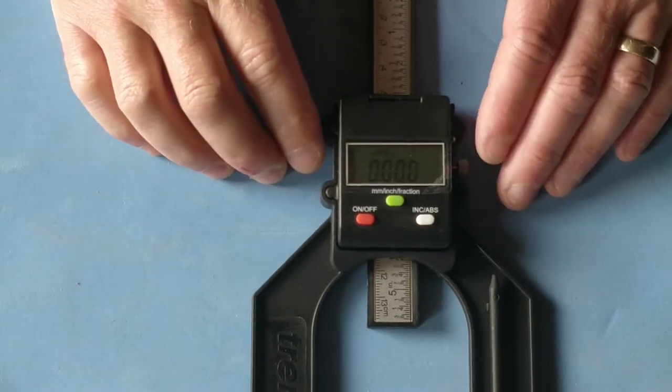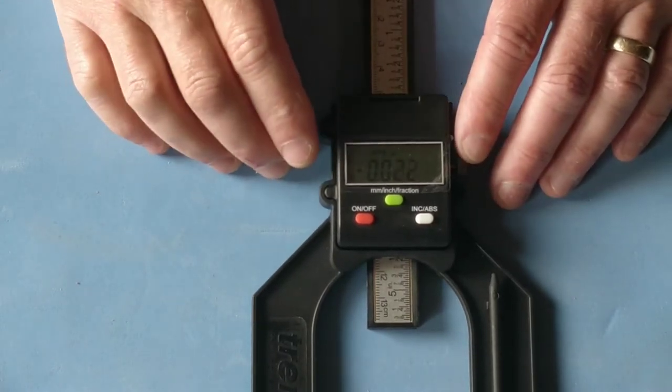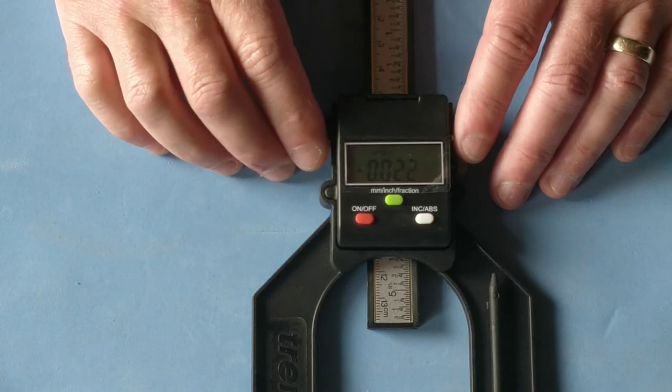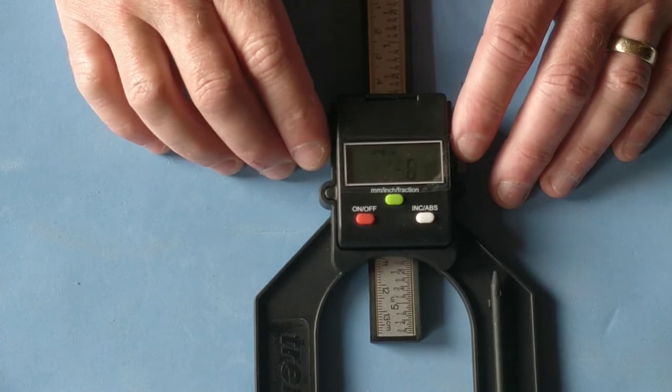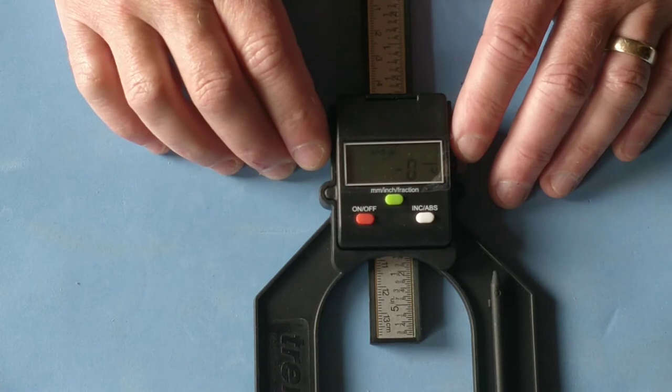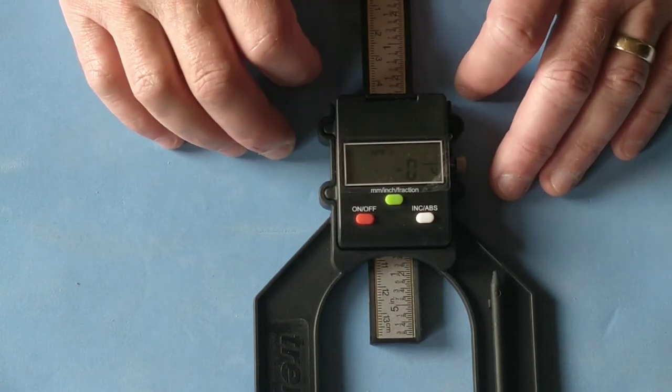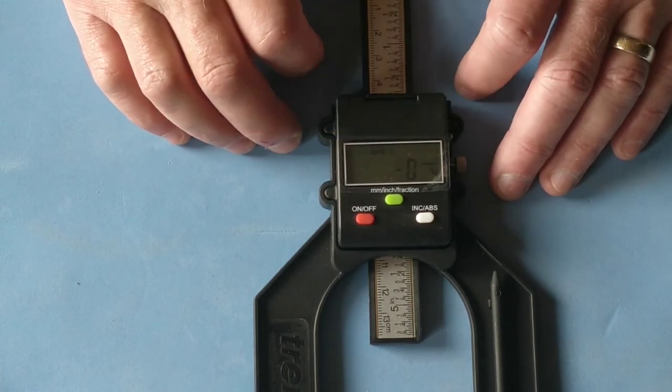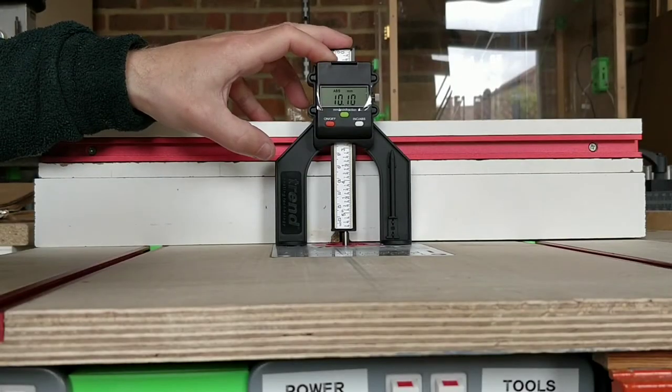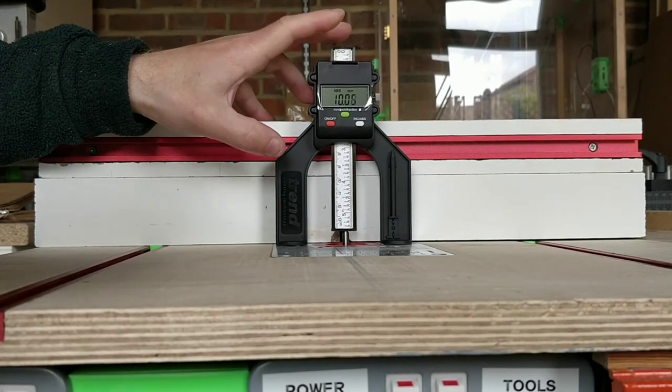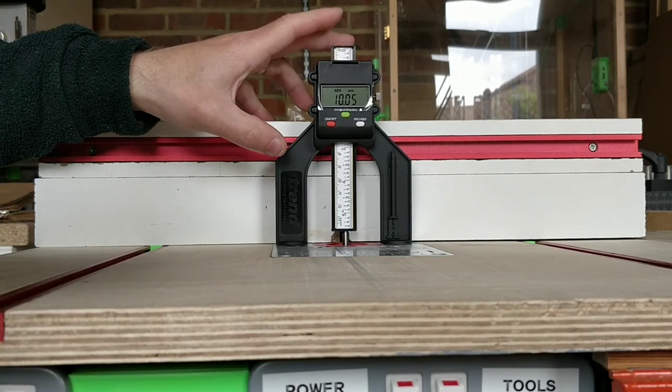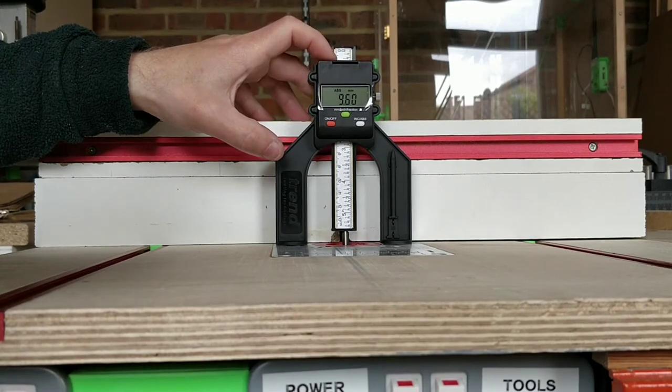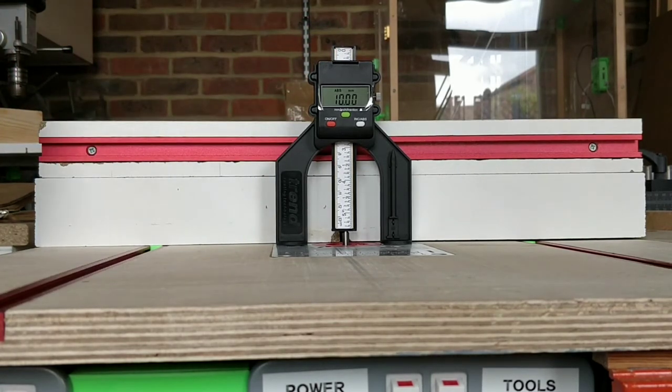The main use of this depth gauge is going to be measuring the height of your cutting tool on your router table. So I'm now going to go over to the router table. We're going to set up some cuts and then we'll measure how deep the cuts are and see if they correlate with what we think we'd set the height to. At the moment, I get about a millimeter accuracy. So that looks like it's pretty close to 10. Let me just lock it off.